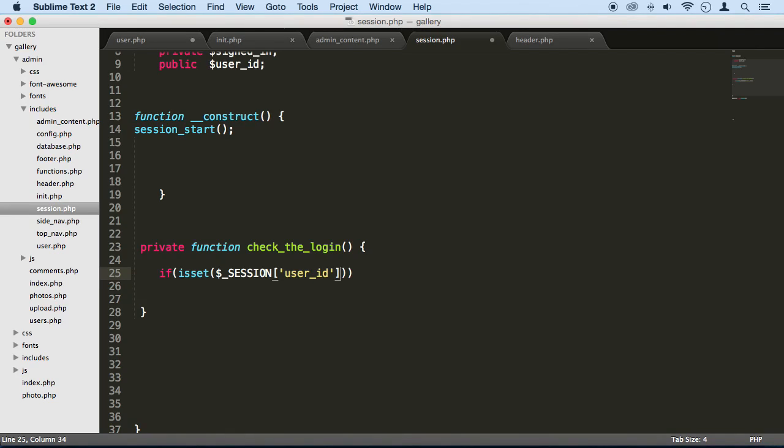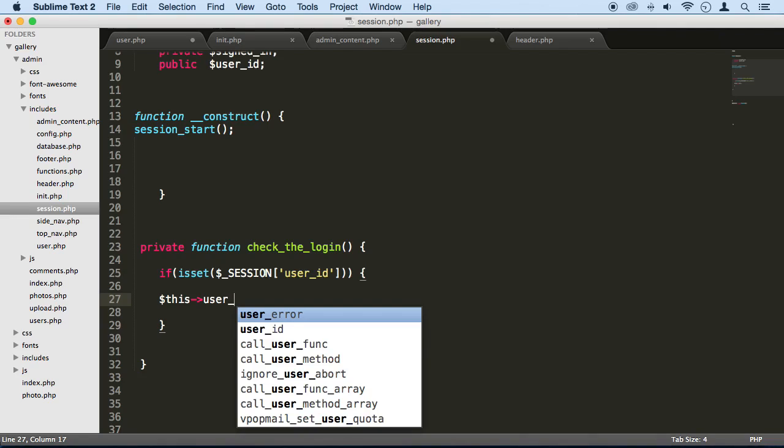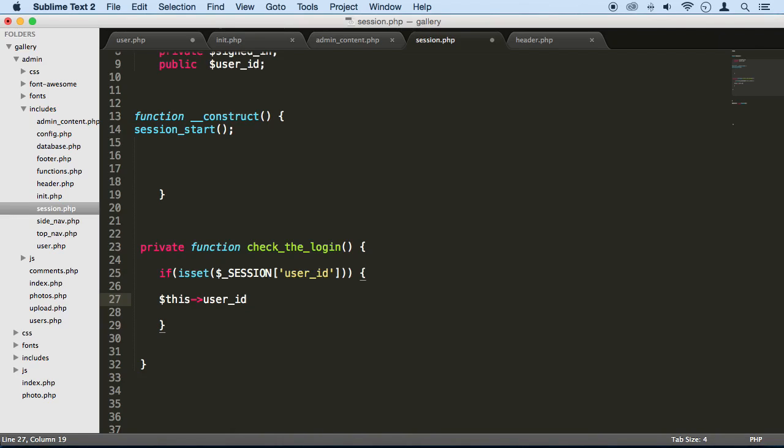If this is set, then I want to apply this value to our user ID. So let's apply this to our object.